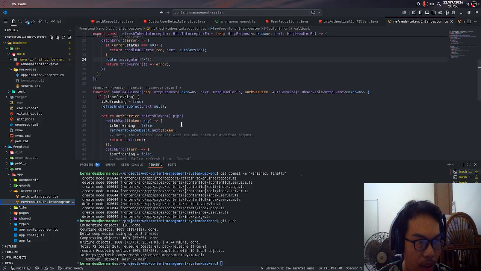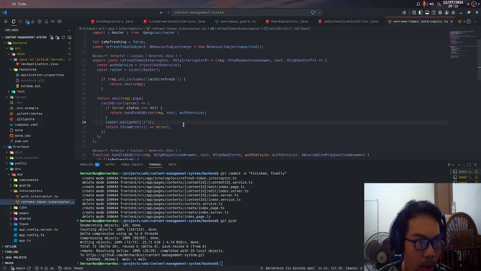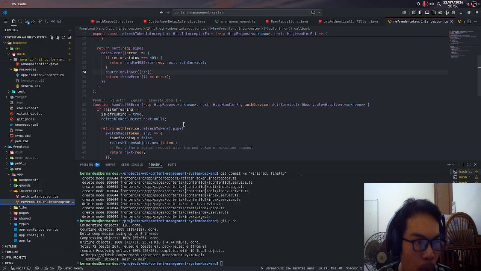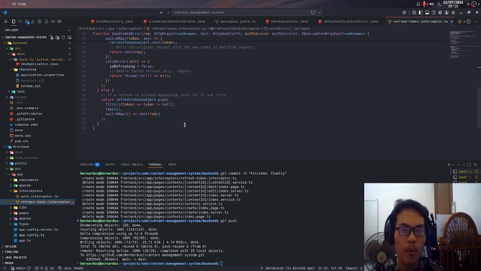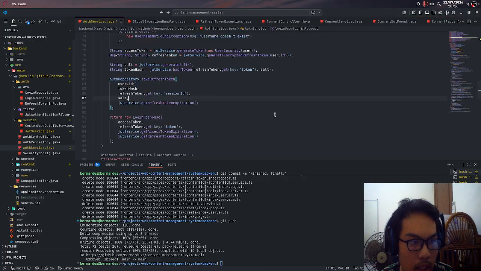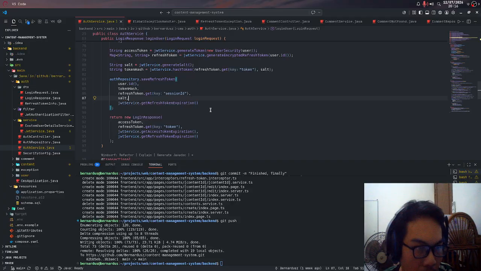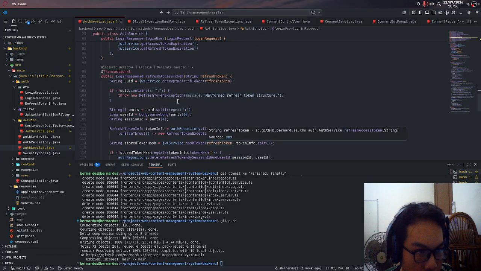So this basically handles each 403 forbidden and sends over the refresh token, gets it, and retries the earlier request. So the user doesn't even need to see the 403. It will just work immediately.